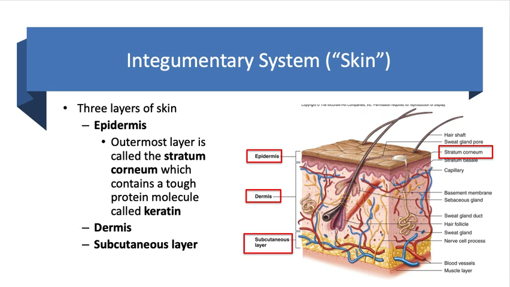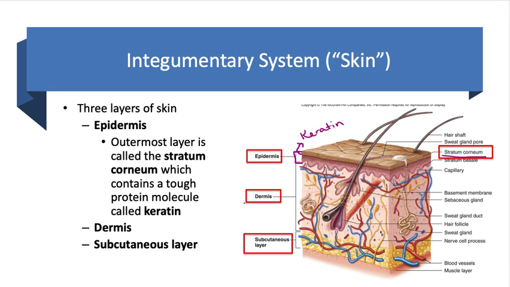The epidermis is the outermost layer of the skin. You can see it's composed of the dead cells of the stratum corneum right here. These are the cells that contain a lot of keratin, which is a very dense, insoluble protein that makes the skin a very good first line defense or barrier against pathogens getting into our body. So pathogens can't get through that keratin layer of the stratum corneum.